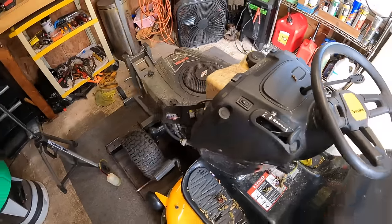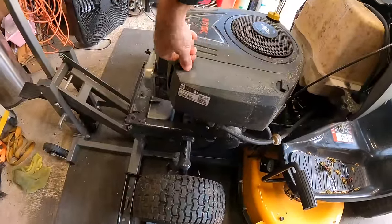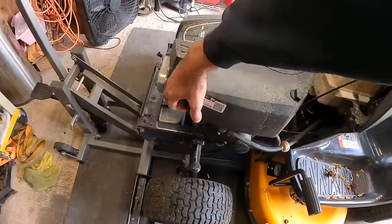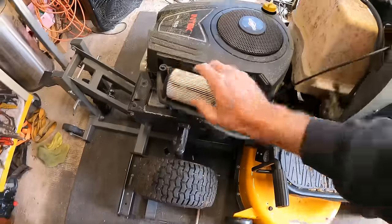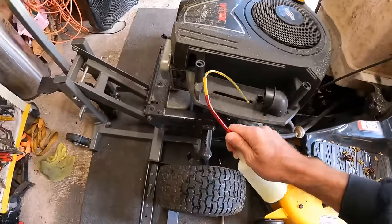Turns over just fine. So instead of checking for spark and compression and everything else, I can simply just put a splash down in here and know the answer to all of that in one swoop.